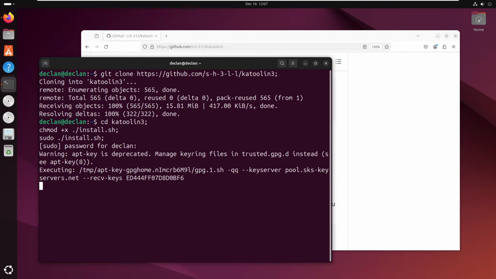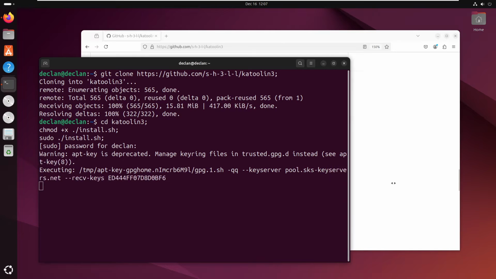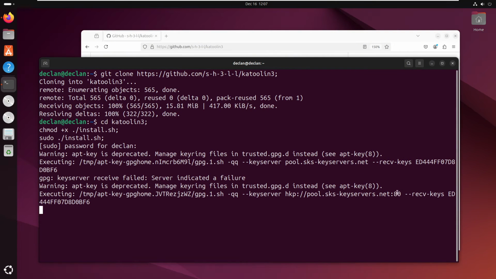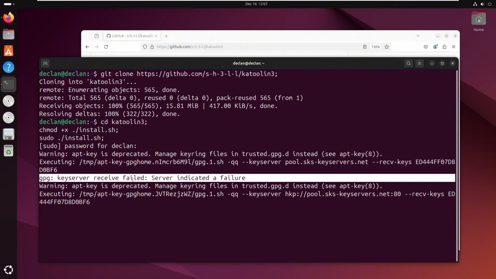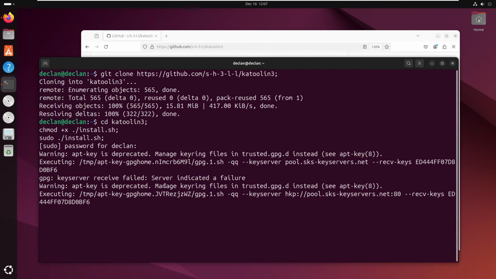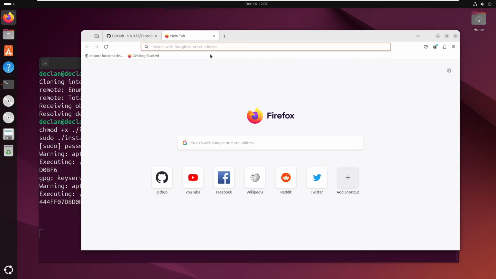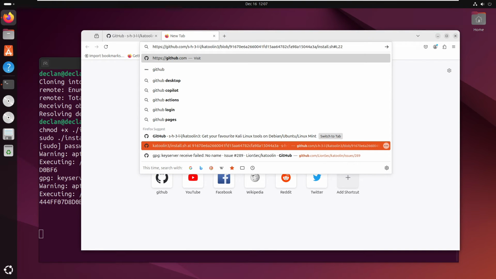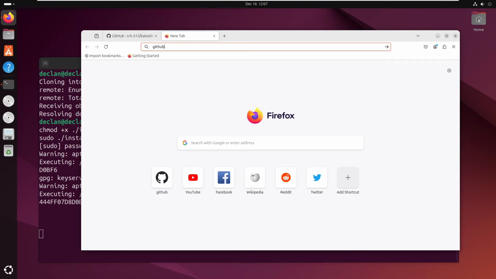Okay, so now that that is done, if you get this error that I'm about to get, I'll show you the solution. I'm not sure if I'm going to get the same error as before, but we'll see. Yeah, I got the same error as before. I'll show you how to fix this. Just wait until it's finished. But anyways, let's try and fix it. If we go to this link here, I think it's this one. Actually, I have no idea which one it is.